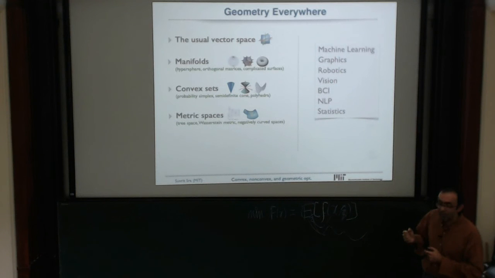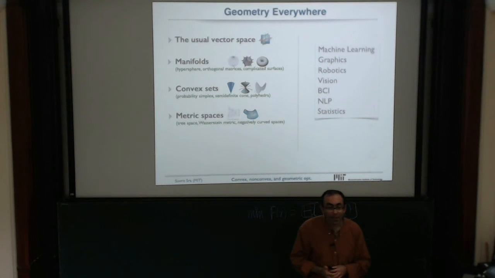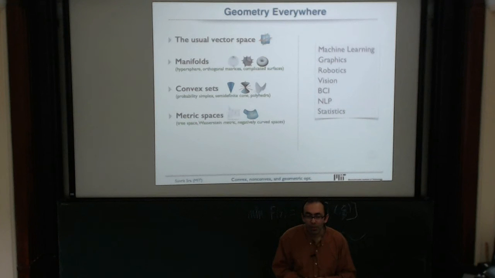Or, of course, even when doing convex optimization, your convex sets may have additional structure, like you're working on the probability simplex, or you're working with some very remarkably structured polyhedra, or you're working on our friend the semi-definite cone. These are not arbitrary convex sets, they are sets with remarkable structure, which carries more structure than just the Euclidean structure. And these ideas go further to optimizing in metric spaces.